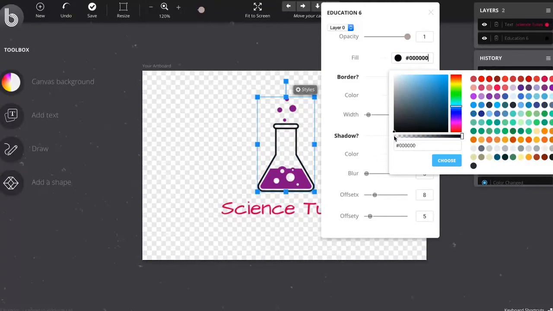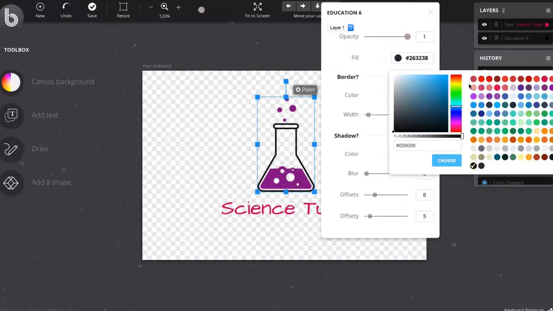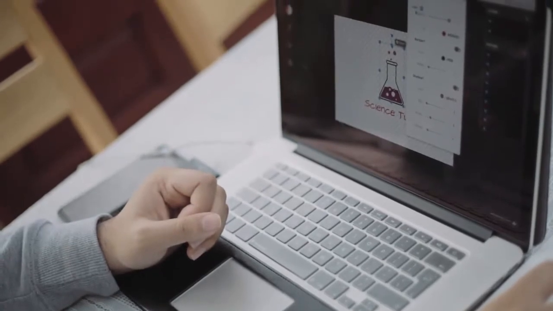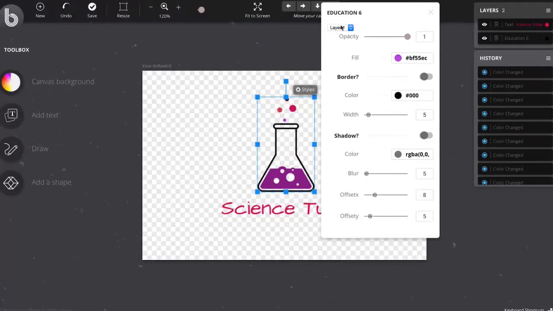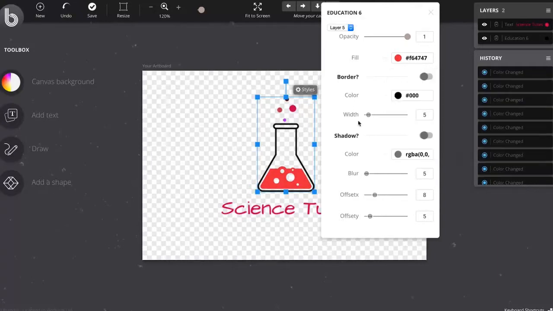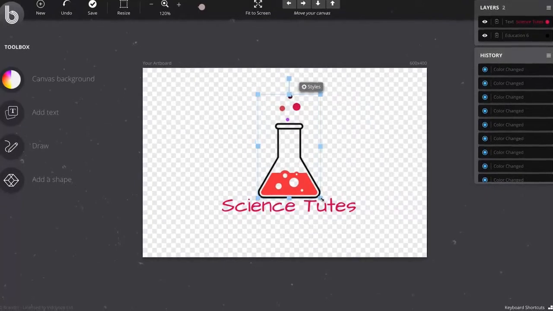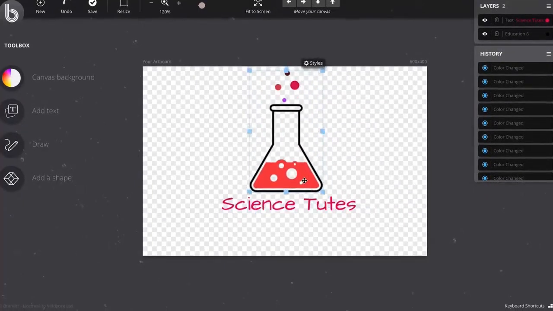So I'm going to keep that outline of the bottle black because that looks cool. Let's go to the next layer, which is one of these bubbles. So I'm going to change the bubble to maybe something like that. Let's go to the next layer. Okay, I'm going to make that a little bit darker. And you can just pretty much just keep going through and changing the colors to whatever suits your needs, all right? So I'm going to go there, and there we go. Now that looks a lot more suited to my logo colors, all right? So I'm going to resize the bottle as well, so I think it's a little bit small.